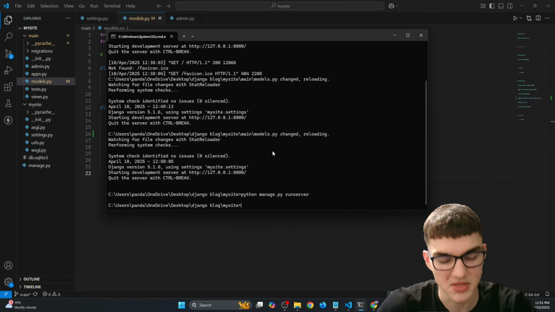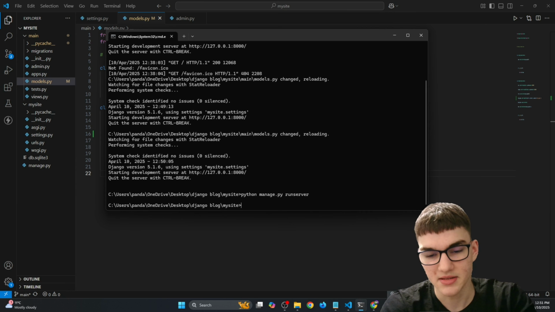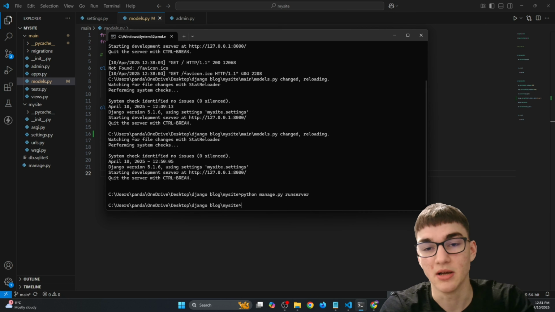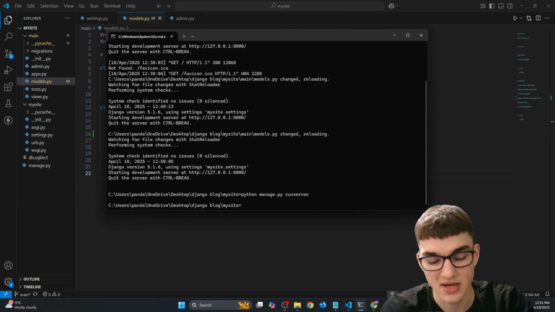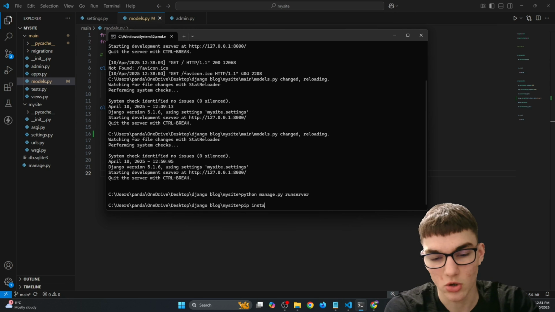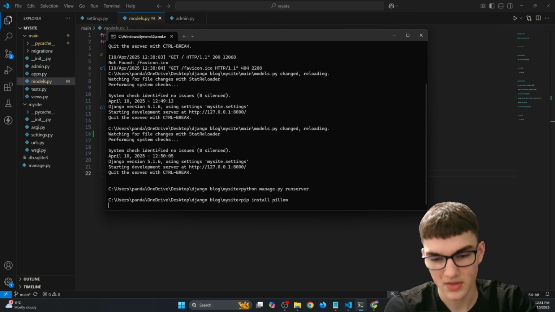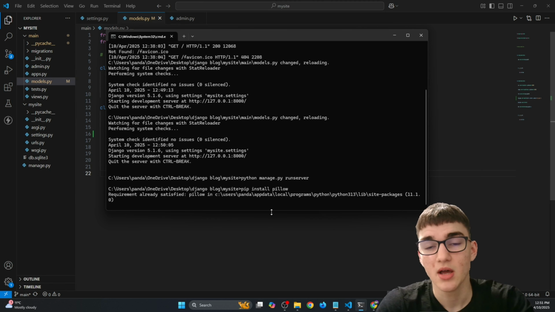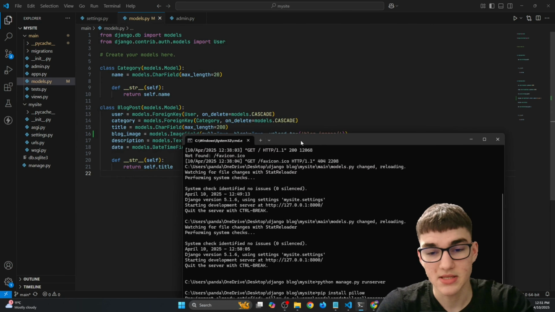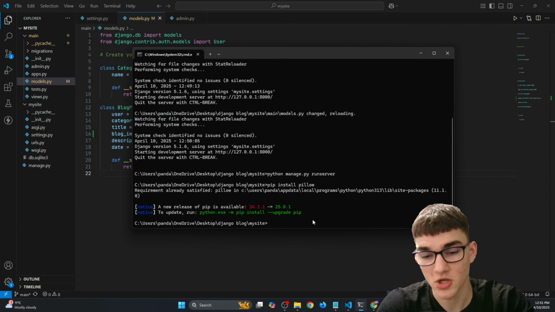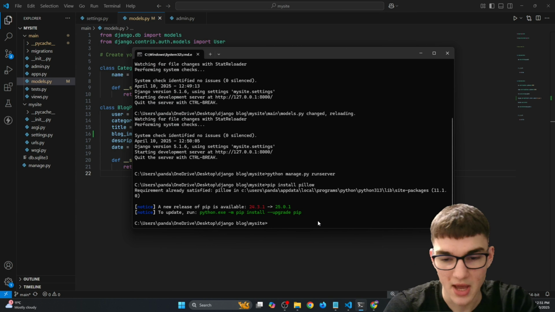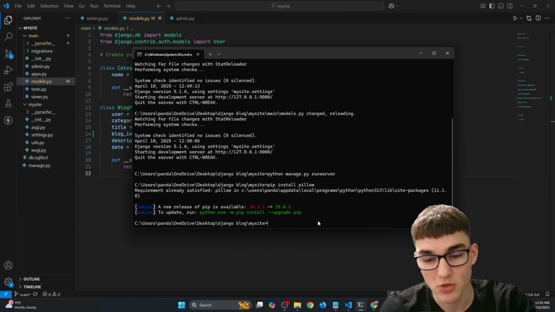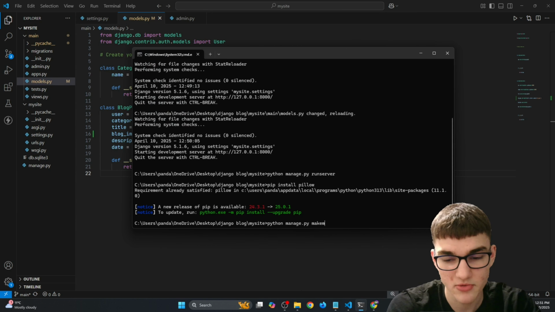So just break from this server right here, and the next thing we need to do is actually pip install another package we need. So pip install pillow. So that is what we need to actually store images in our actual database. Instead, if we don't do that, we'll get an error. So yeah, once we installed that pillow package, now we can actually make migrations.